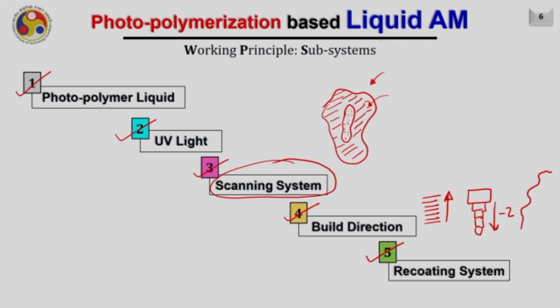The fifth very important subsystem in such additive manufacturing machine is the recoating system. Means how you are going to spread the next layer over the substrate or the pre-built layer. This particular system is very critical because this is the system which is going to define the accuracy of the part you are going to produce on the machine. If you are able to spread a layer of very less thickness, then of course the accuracy you produce in your part will be very good. A typical part produced on such a machine is here.